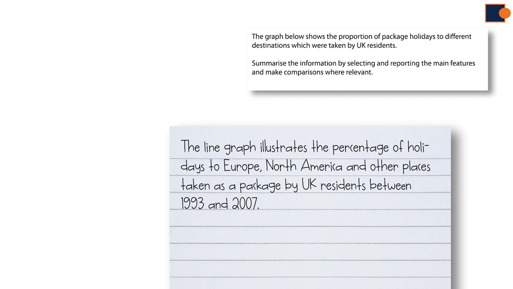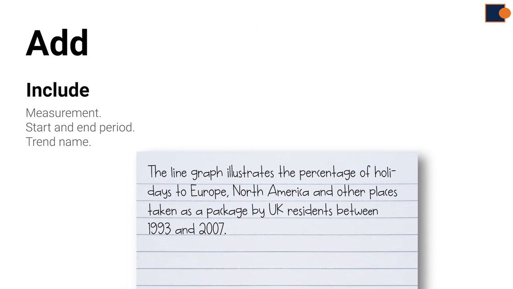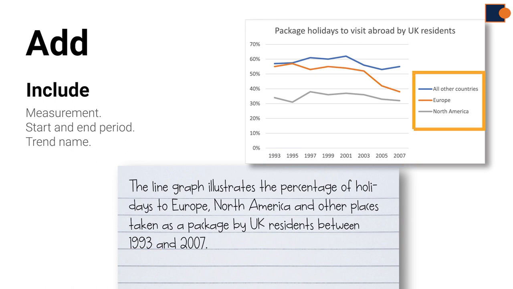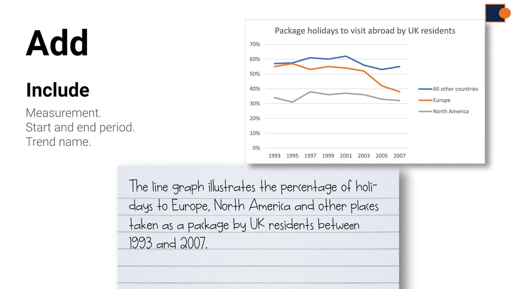After paraphrasing, you should also add any extra information which may not be written in the rubric but is shown in the graph itself. This includes the measurement — it can be percentage, quantity, or price depending on the subject. In this sample it says 'the percentage' instead of 'the proportion.' Also include the start and end of the period if it involves time — this sample states between 1993 and 2007, which is the whole period from beginning to end. And also the trend names — in this case these are Europe, North America and other places. These are the essential guidelines to write an introduction for a line graph essay.